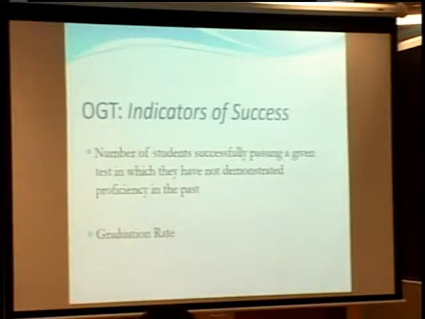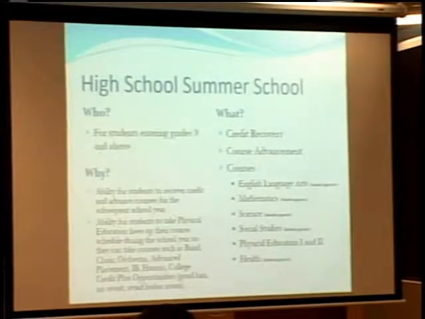Of course, the indicators of success is one, how many are going to pass the test and then subsequently graduate. High school summer school, again, for course credit advancement as well as credit recovery. There are students that, for many reasons, don't want to have to take a class in the summer. One of those examples historically has been physical education. They want to smell good the next period, for example.